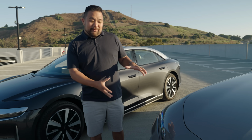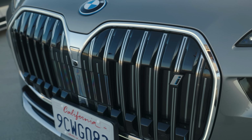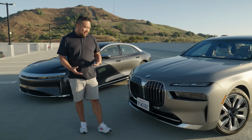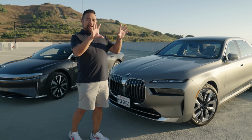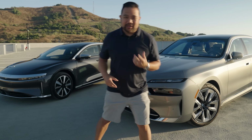Moving over to the BMW, things are a lot different. They're a lot busier. Up front, we have this really large kidney grille treatment that BMW has been doing for a while now. I thought I would get used to it. I still haven't. And the funny thing about this car is that these are illuminated. So when you walk up to it with the key in your pocket, they actually light up like a big neon sign that says, yes, we're here, and yes, we're huge.